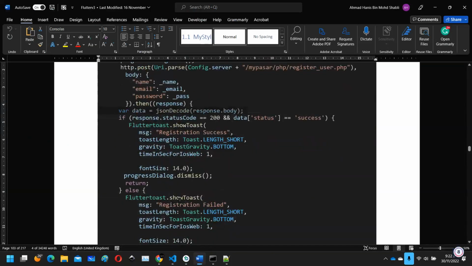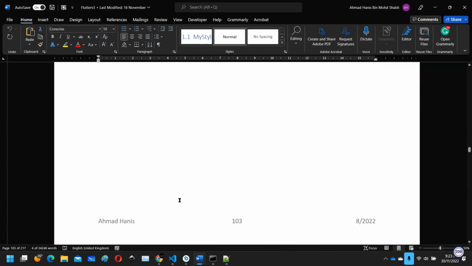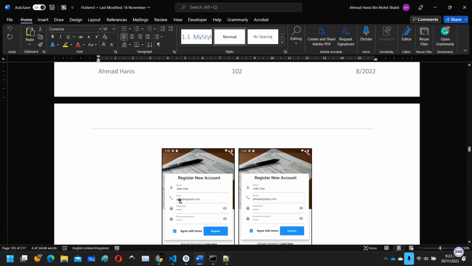And if you want to throw progress dialog, you can throw progress dialog by using end dialog package, or any other package that you like to use, which allows you to have, where's my progress dialog here? Oh, no progress. I didn't put the progress dialog here.